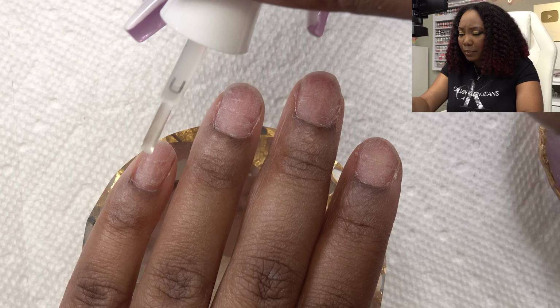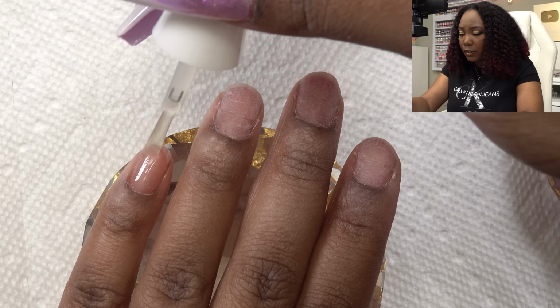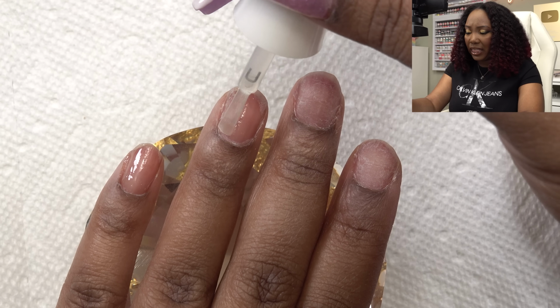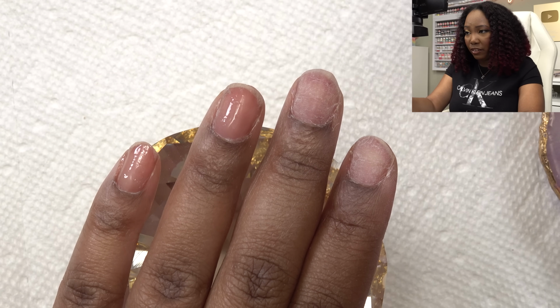So I noticed that this primer is a little different than what I'm used to. Most primers seem to be like an alcohol base or something, and it dries. This one is kind of thick, kind of hard to explain, but it's like a thick substance. And then you put it on and you have to wait for it to dry.